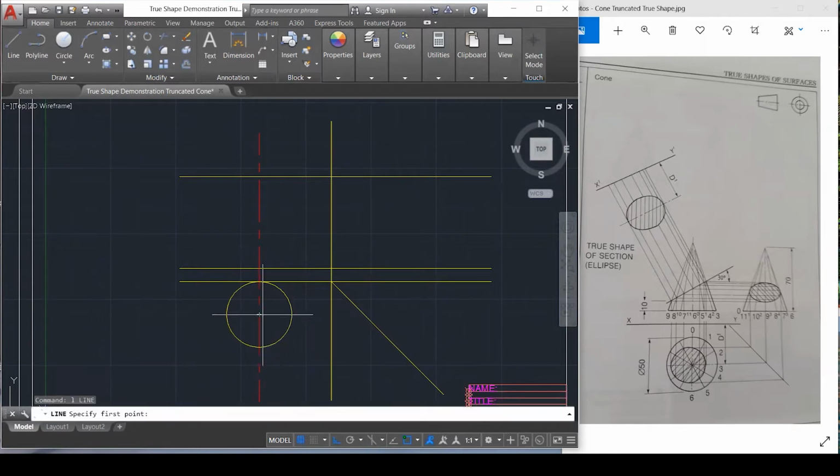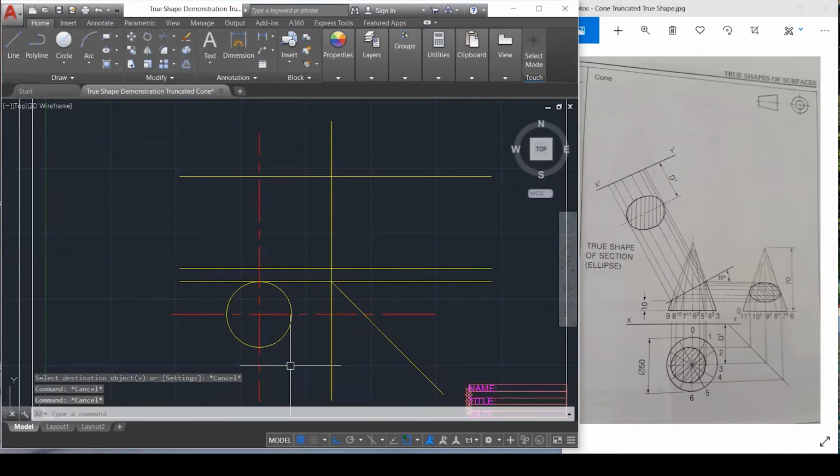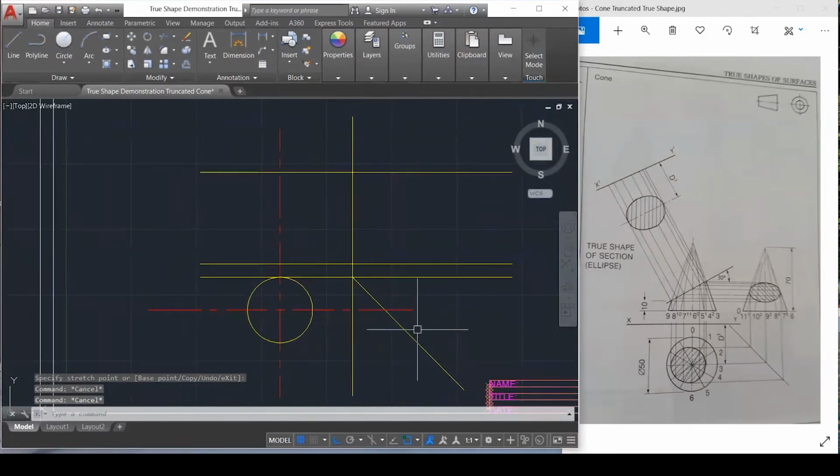Let me establish my center line. I'll just pull this out, so I have my vertical center line and my horizontal center line. I'm just going to transfer these into the center layer by using the command match properties. Right, so we can just do that, making it look uniform. Cool. Now we're going to project lines up.